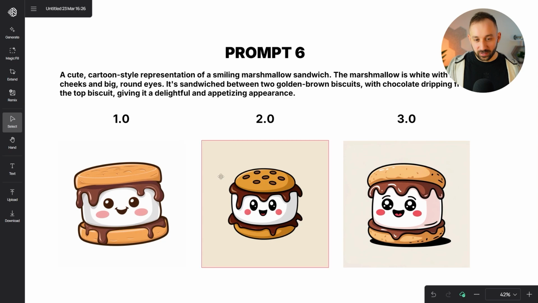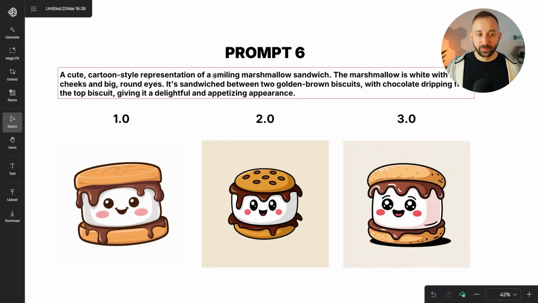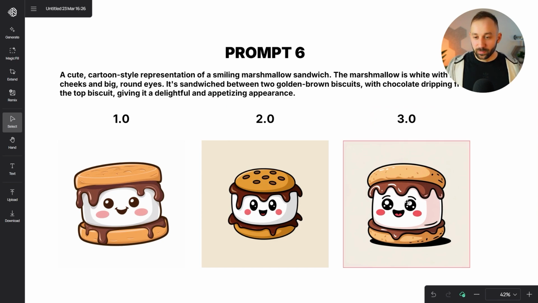Next up, we've got a prompt with cartoon themed graphics, and in this case, once again, I think a very clear difference. 1.0, not very good. 2.0, better, but still not very exciting. 3.0 looks way better, in my opinion. Like the whole highlights and shadow game right here is amazing. And again, this was the design style in this case, not general, for the best results with this kind of prompt. So I'm definitely happy that these styles, cartoon and kawaii, have moved in a better direction when it comes to results, because this definitely looks a lot better for POD in my opinion than what 2.0 put out.